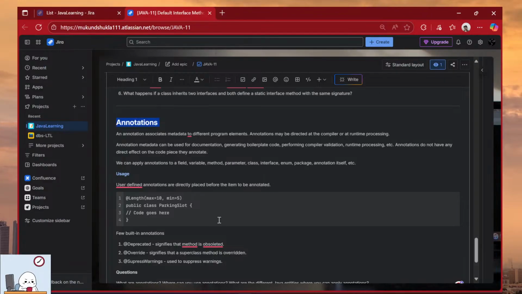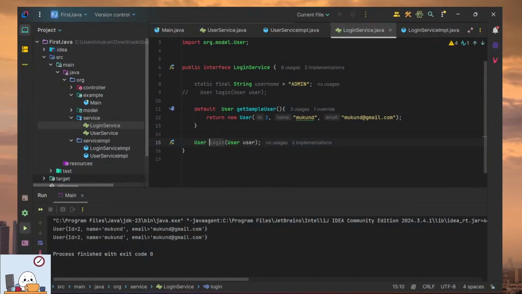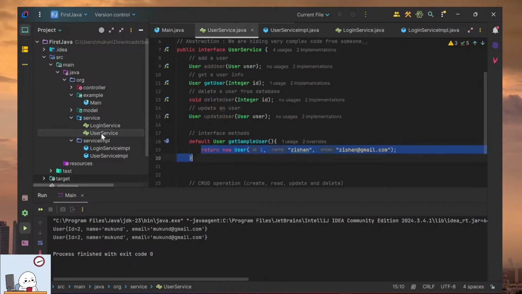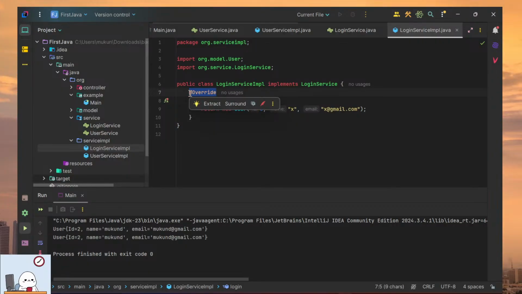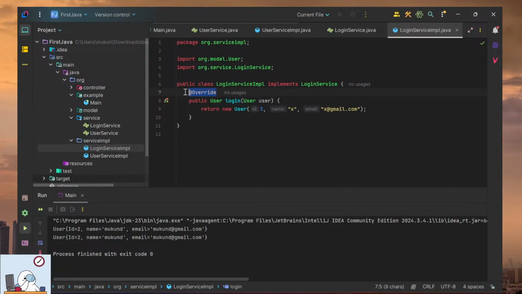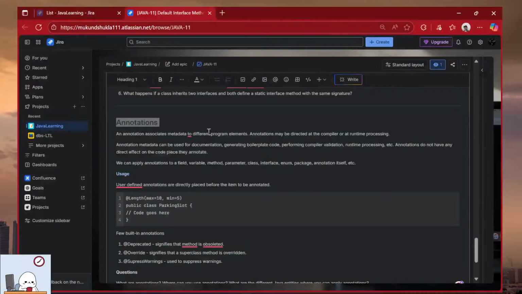Now, what is an annotation? Let me tell you. Can you see in this login service this @Override? This is an annotation. Whenever you see an @ mentioned, you can tell, yeah, this is an annotation. Now what is an annotation?